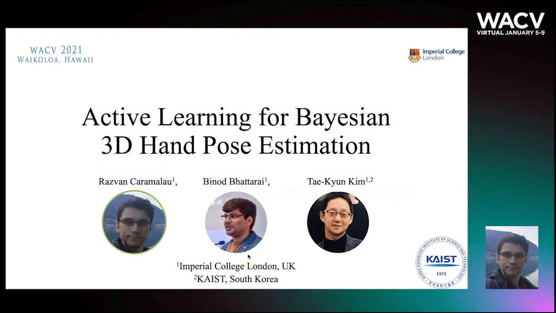I'm going to present an active learning method for a Bayesian-adapted 3D hand pose estimation task. First, I'll go quickly through some problem definition and motivation, and I'll delve through our Bayesian adaptation proposal of the classic hand pose estimator together with a novel active learning framework. Finally, we'll go through the experiment section to conclude our hypothesis.